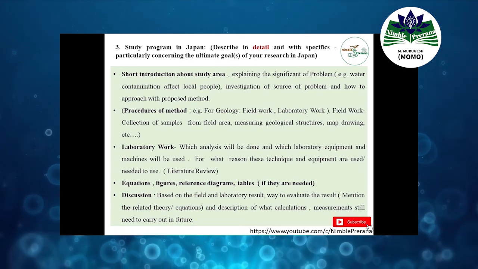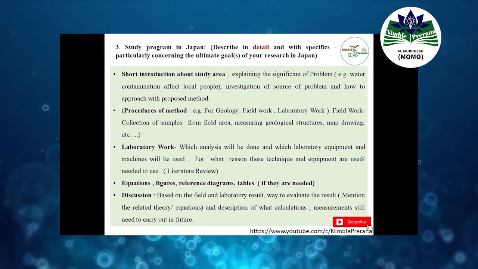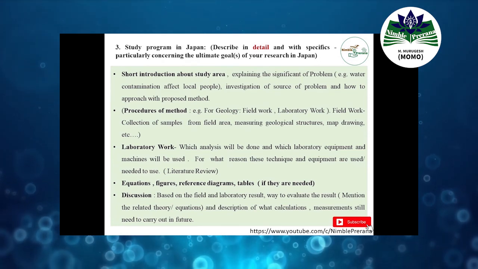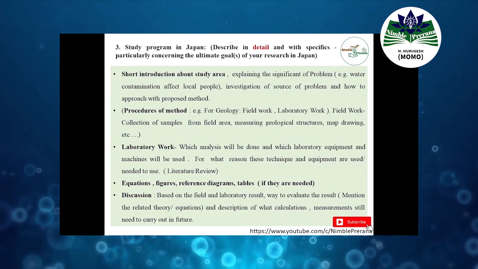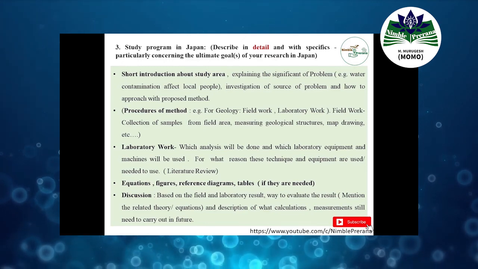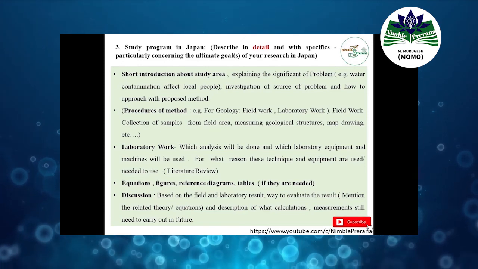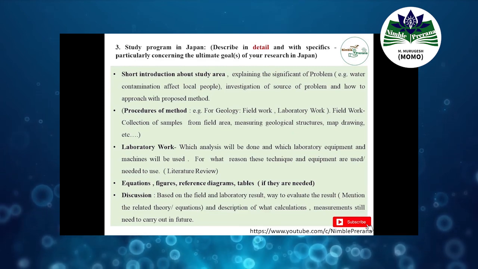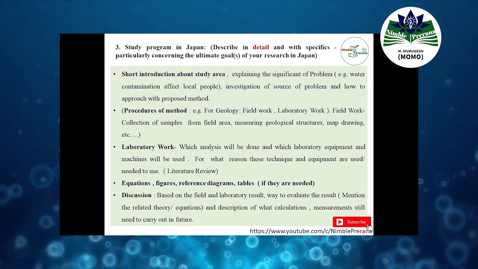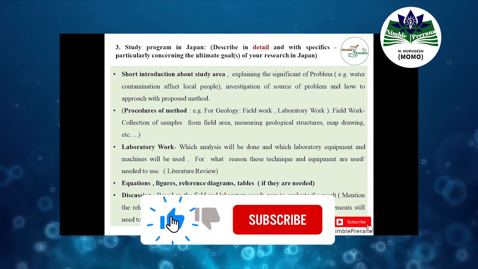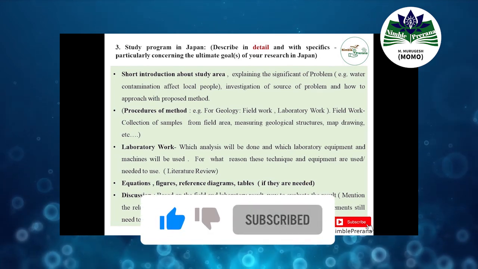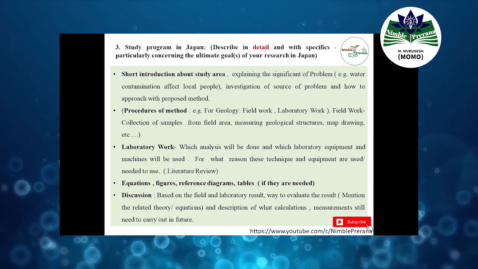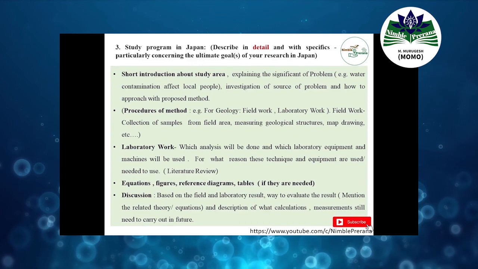Finally, the discussion will be based on the previous field and laboratory results. We also need to find ways to evaluate the results. I mentioned the related theory and equations and how to evaluate them, some calculations that I need to do after I collect data from the laboratory equipment, and also the measurements that I still need to do in the future. So these are the general ideas.